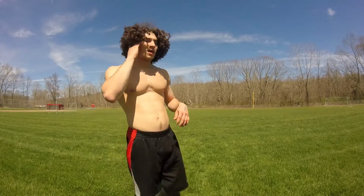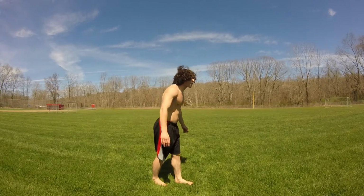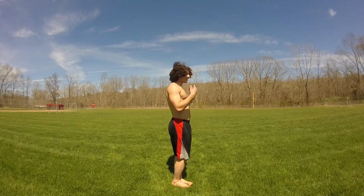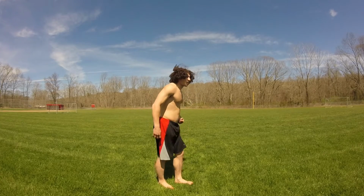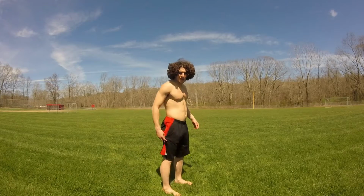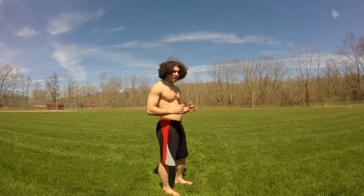Now for front flips, I'll use a Webster to demonstrate, but the same idea is present. Since I use a Webster, it's all about the back kick. I want to maintain a straight posture for as long as I can, though for Websters you do dip, and I want to keep my back leg straight as well. My back leg and chest positioning in their likeness to each other is my set.